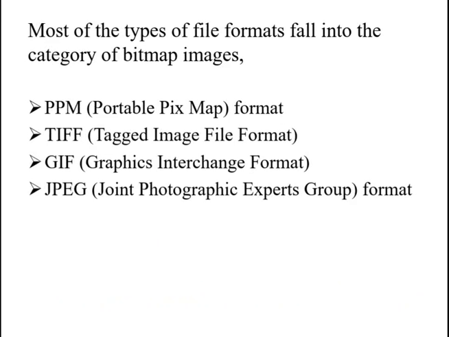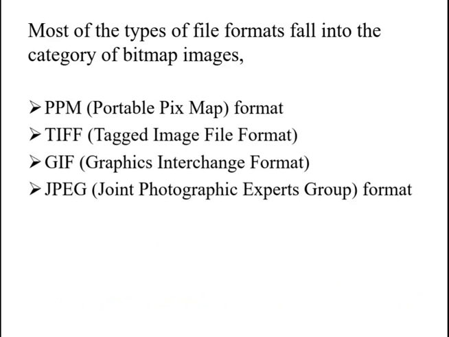Most of the file formats that fall into the category of bitmap images are, for example, PPM, that is portable pixmap format, TIFF, that is tag image file format, GIF, that is graphic interchange format, JPEG, that is joint photographic experts group format, BMP, Windows bitmap, PNG, portable network graphics, and XWD, X window dump.